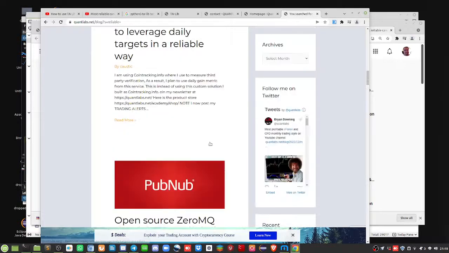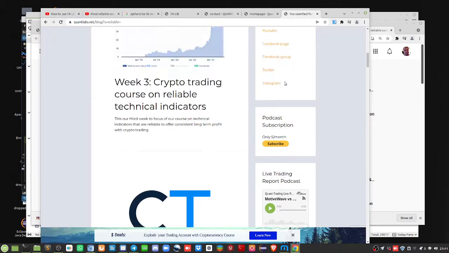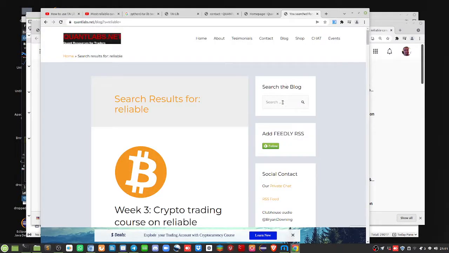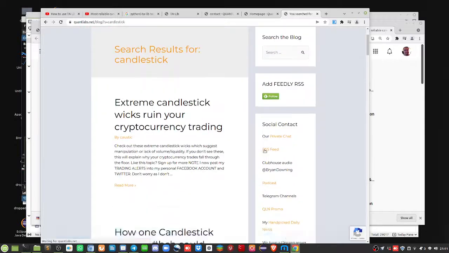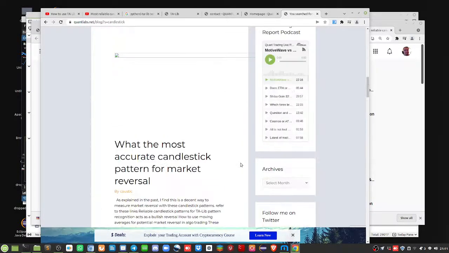No, it always helps to maybe try candlestick as well. But I do have something here. I can't remember the name of the source. Very useful. So if you're looking for reliable, here we go, I think this might be it. What are the most accurate candlestick pattern for market reversal?